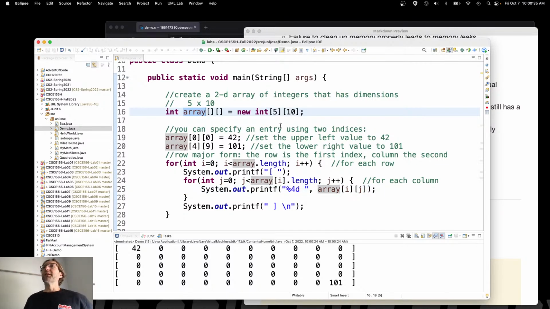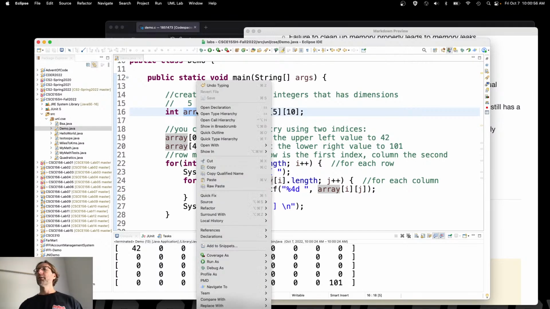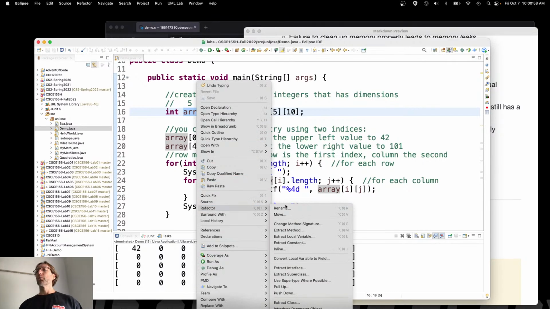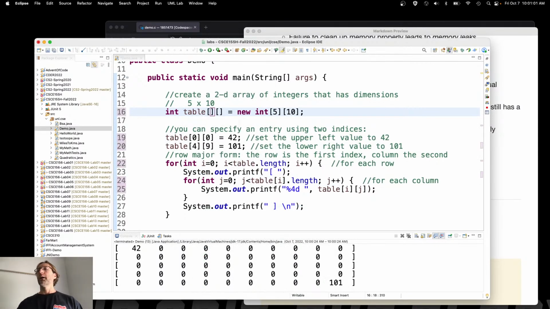Remember I said I wanted to rename that variable because it's not really an array anymore, is it? What is it? It's a table. Table. Oh, okay. Now I have to rename everything. Table, table, table, table. No, there's a better way. This is why I stopped myself from renaming it, because I wanted to take this opportunity to show you a cool tool. I don't know if maybe I've shown it before. Right click any variable, refactor, rename, table, and they're all done for you. So there's yet another IDE tip that will help you out.